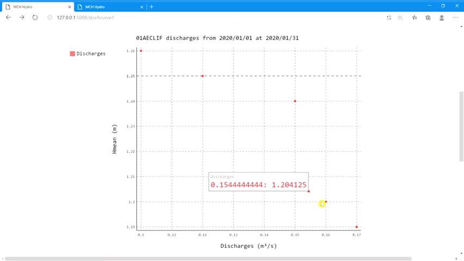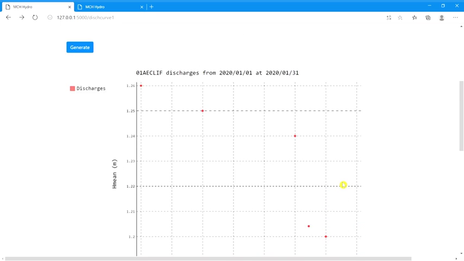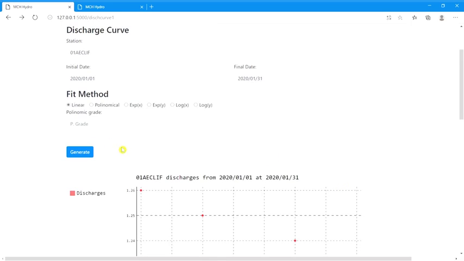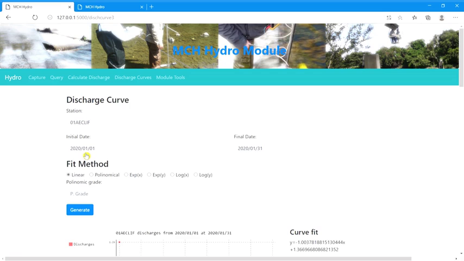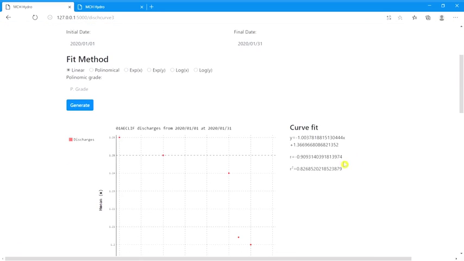Let's find the parameters of the curve that fits all this data. Let's first select linear here and press the button generate. Then on the right side we have the parameters of the linear curve.